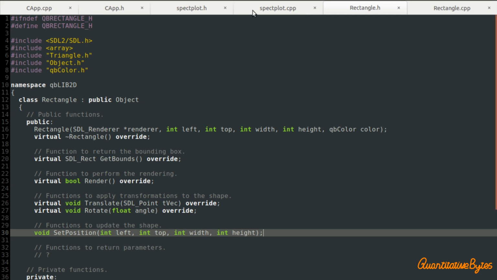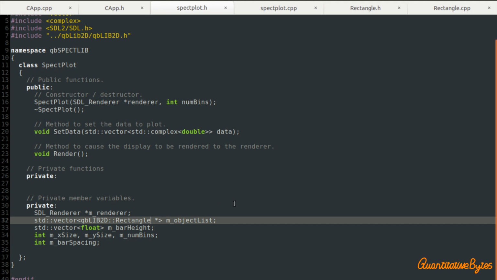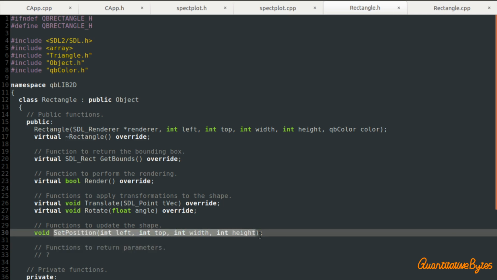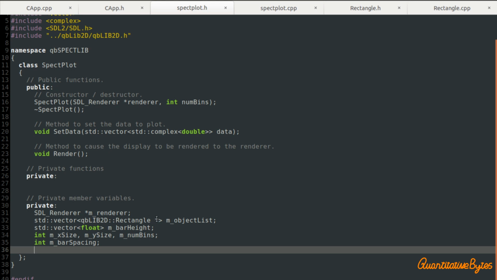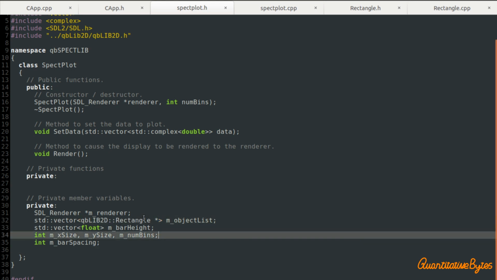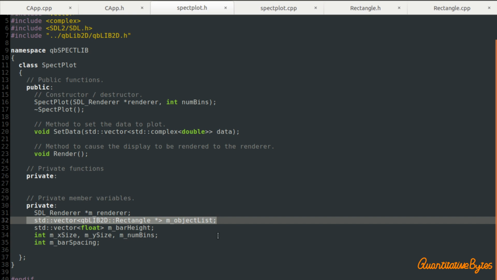And because of that, I must confess I wasn't really sure how to properly do that as part of the base class. In fact, I'm reasonably sure that there isn't a really good way to do it. So I had to create this setPosition method specifically for rectangle. And because of that, we can no longer have this as an array of pointers to the base class. We have to make it an array of pointers to the specific rectangle derived class. So that was a change that I made from the previous episode.